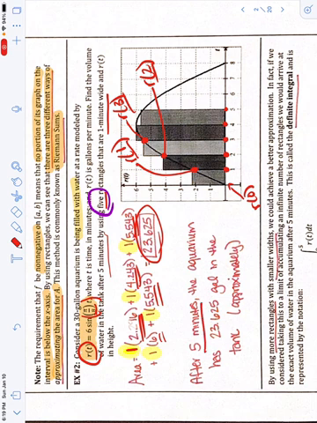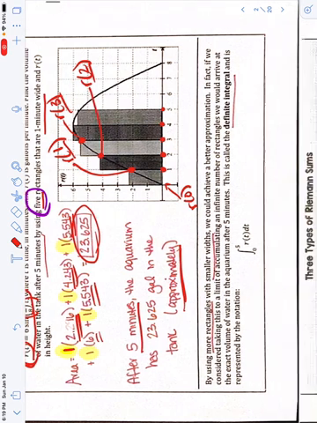23.625. So after 5 minutes, the aquarium has approximately 23.625 gallons in the tank, but I know from my illustration that this is going to be an overestimate, and it definitely is approximately. Now, give me a week or 2 with you, and I will have you finding the exact value of water in the aquarium after 5 minutes on a function like that, but not yet.